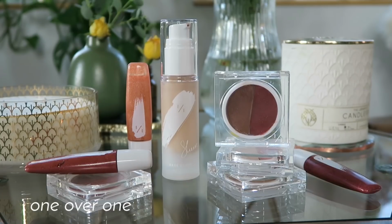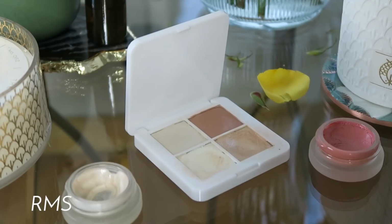Several weeks back, I did a full face of 1/1 cosmetics. Anthropologie has recently started carrying them within the last couple of months. They have the duotones, which are really great, sheer to medium buildable cream duo products. It's bronzer and blushes and highlighters, and then they also have the base tint as well as some lip oils. Really big fan of this natural brand. Very easy to use, great my-skin-but-better, effortless natural beauty makeup. If you like Glossier or some of those more sheer brands, you'll probably really be into this brand as well.